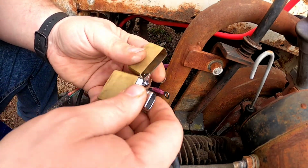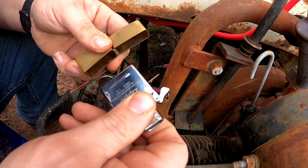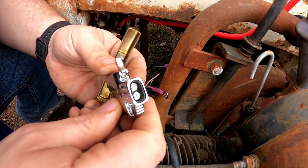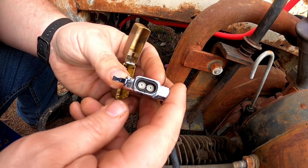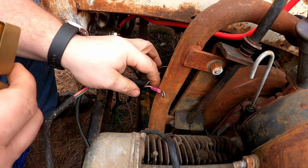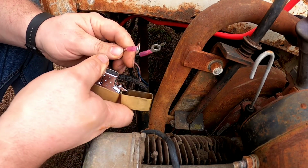If you do a lot of wiring, get yourself a Zippo and get one of these butane inserts. I got the dual torch, can't really see it on camera, but the dual torch is so nice for shrinking these heat shrink terminals.